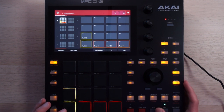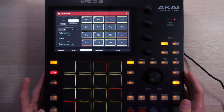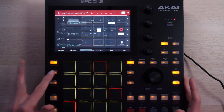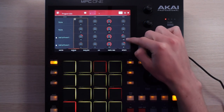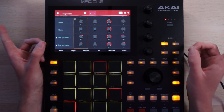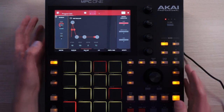And then finally, this ARP. As you can hear, that's also ducked to the kick and snare. If you go into notes and have a chord selected and hold down note repeat, that's how you activate the arpeggiator - so that's where that sound comes from. Once again, this is a couple of samples layered on top of each other. The fun thing going on here is that it's the same sample at two different octaves, panned a bit from each other - one slightly to the left, the other slightly to the right. That difference is what creates the width. It's almost a little disorienting to listen to, which is kind of the idea, and this gets pushed into the background to just add more shimmer to the track.